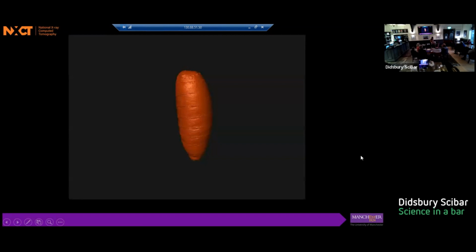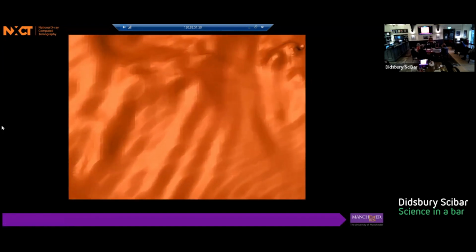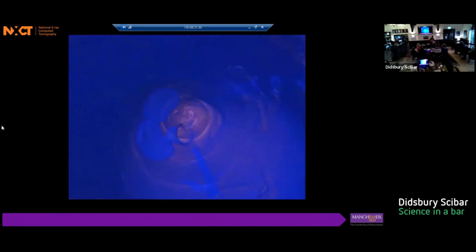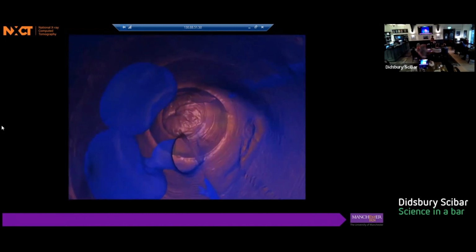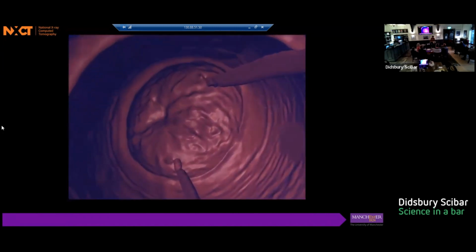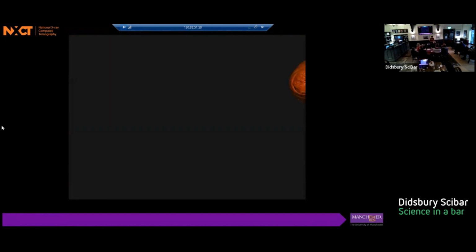But let's actually have a look at what this maggot looks like in 3D. Turns out maggots are basically just digestive systems. Who knew? Makes sense though. That's their job. Their job is to eat and eat and eat and eventually pupate and become a fly. So here's us flying sort of into the void, Star Trek styley, inside the digestive tract of this maggot. I'm not sure who made this video. It wasn't me, but I'm curious as to why they went for bright blue and bright red as the color scheme, possibly to distract from the fact that it's a maggot. But as you can see, it's a very nicely detailed maggot.